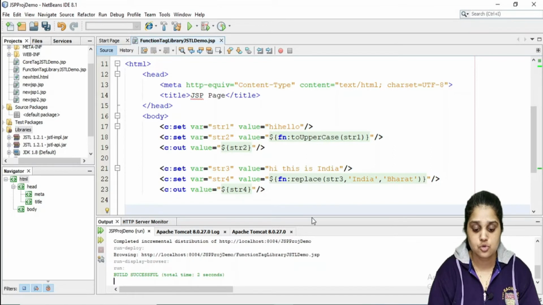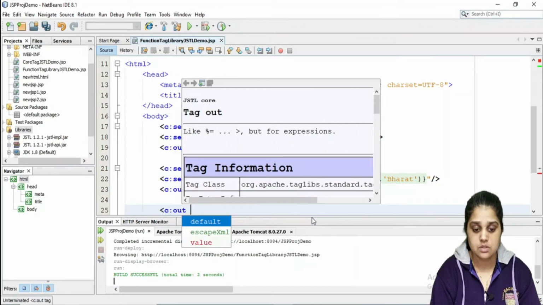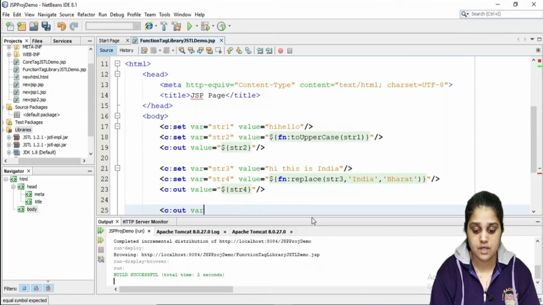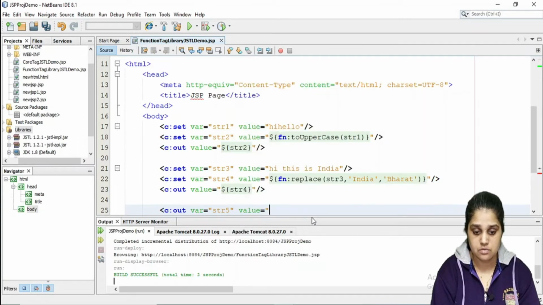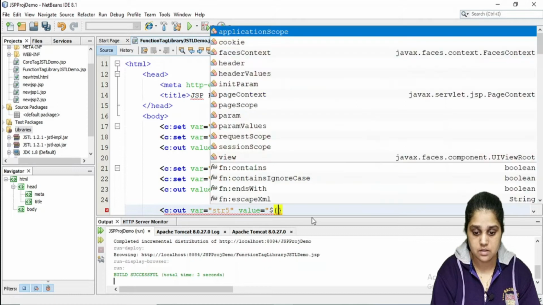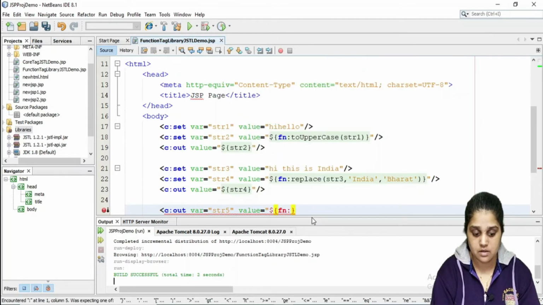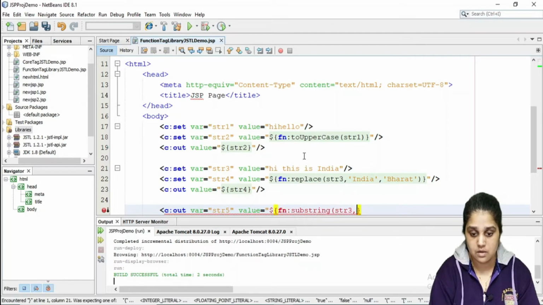Okay, so c:out variable is equal to str5 and value is equal to content fn substring, and in substring I will give from which string I want to find the substring, so str3, which means from this string.